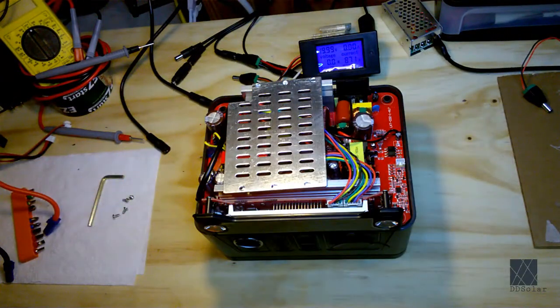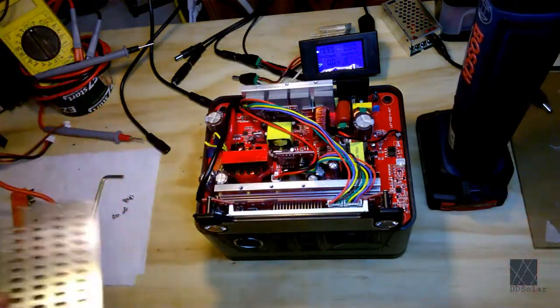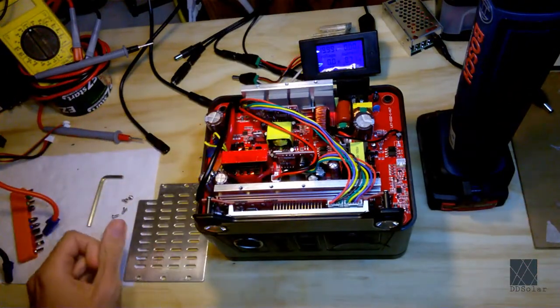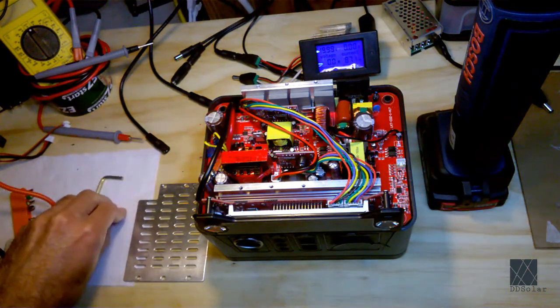Alright, got that out. And there you go, aluminum comes off. Alright, so next let's take a look inside the circuit board. I'm going to try to angle this better so we can get a look inside.